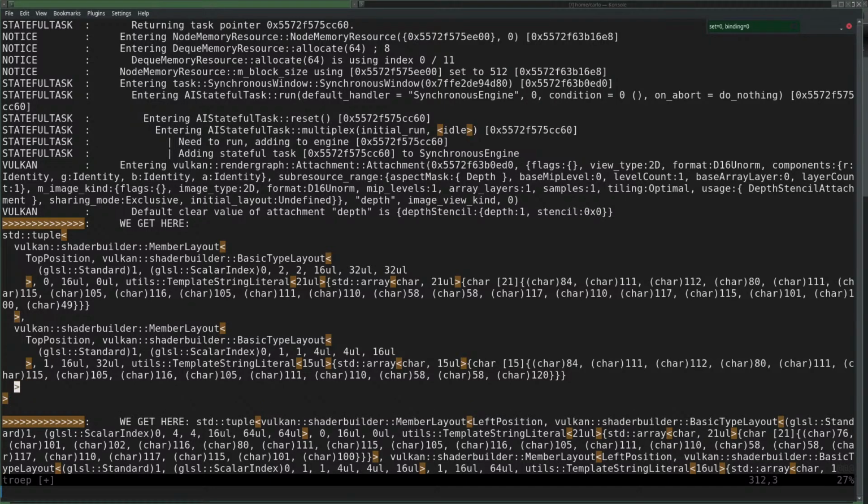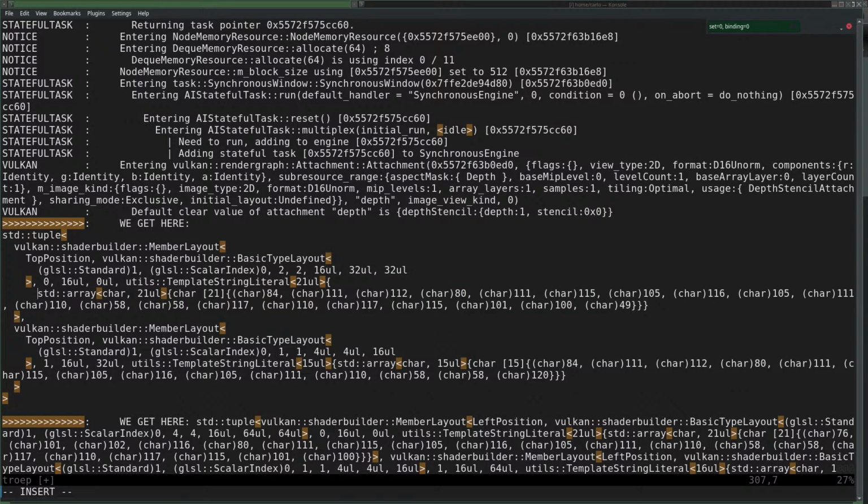I think I got them like this. This one belongs to that one, and this one is to that one at the end. This one belongs to that one, etc. And then I still have wrapping lines because this is just a very long array.